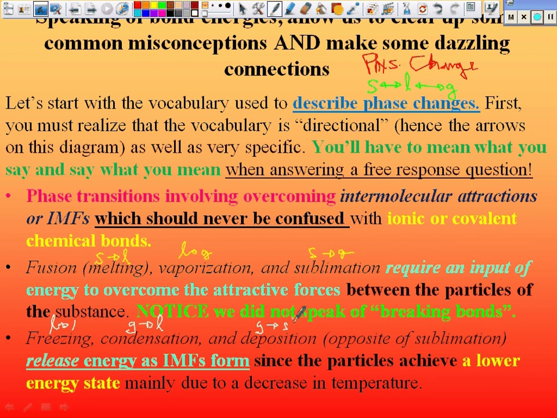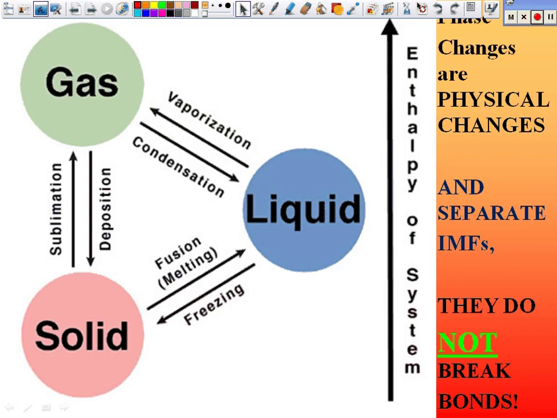So when forces are made, energy is released. Again, keep that in that state of mind, so we can talk about exo and endo in those 2 terms. When we look at this, it's one of those mental maps that you can create in your head. You go from solid to liquid to gas. Again, the one thing that I want you to notice is this right here. The enthalpy of the system. Which system has the most energy inside of it?